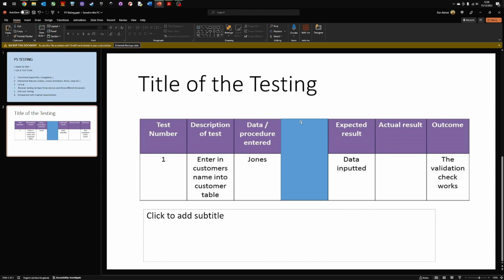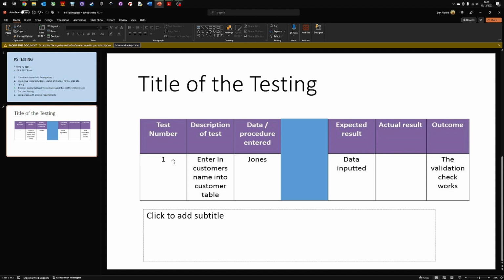So you don't actually need this section in the middle, and you may have noticed this is a test plan for testing a database, but it's the same set of headings across the top. You'll also find that it's probably more helpful to set the orientation of the page to landscape. That way you can get lots of the tests across.